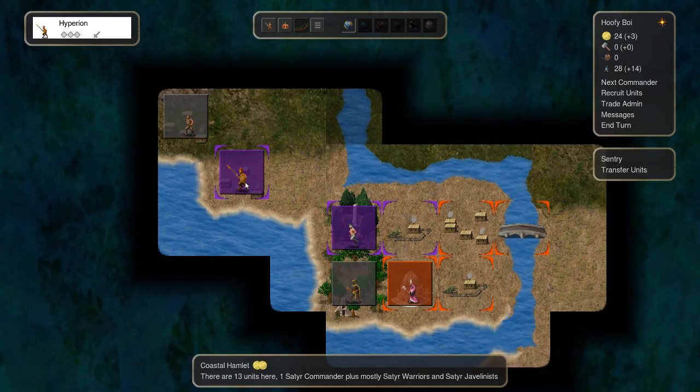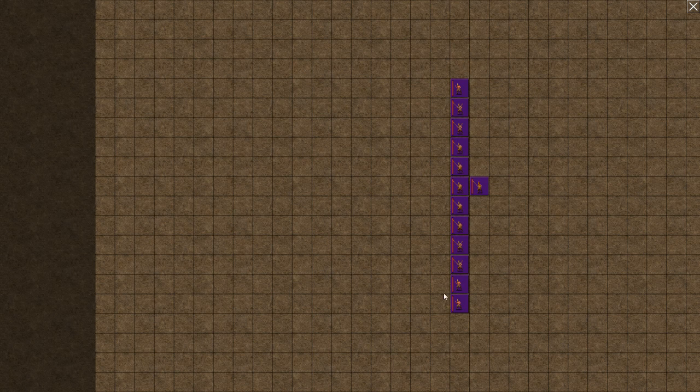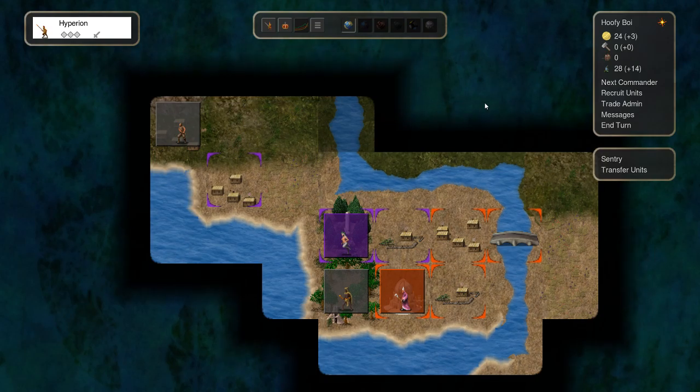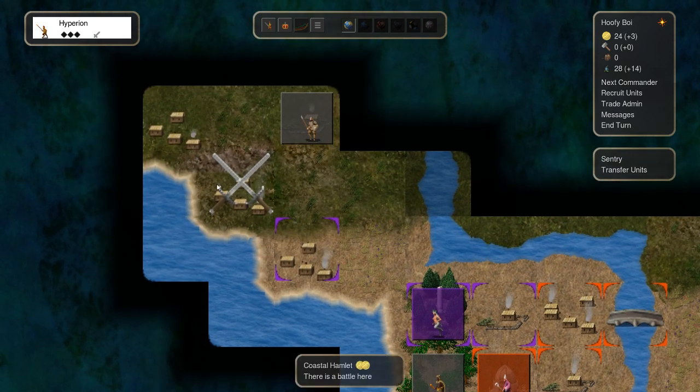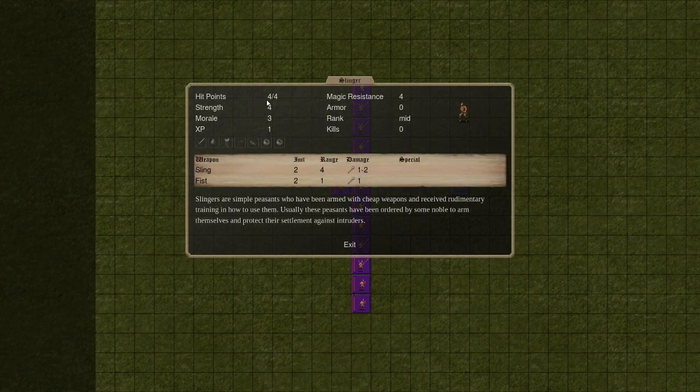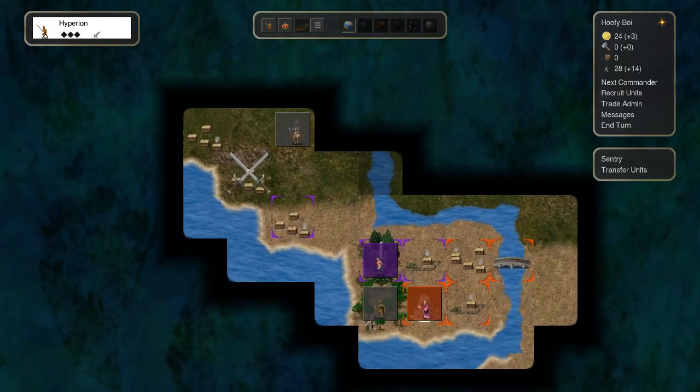So yeah, I'm going to take this group, and they pretty much survived pretty intact, so I'm just going to send them at this slinger. Slingers are really, really weak, as you can see here. 4 HP, they do 1 to 2 damage with their sling, and 1 damage with their fist. Pretty easy to squish.